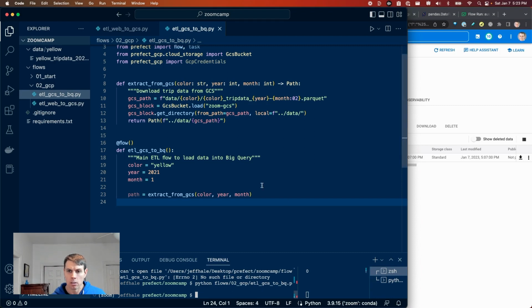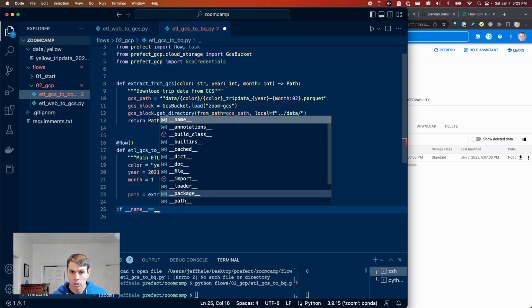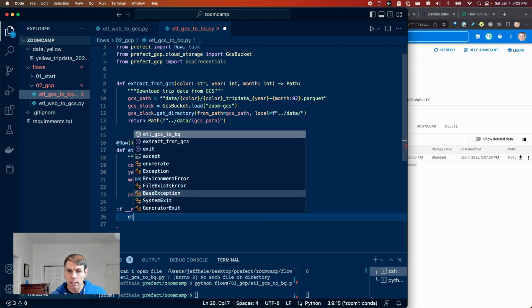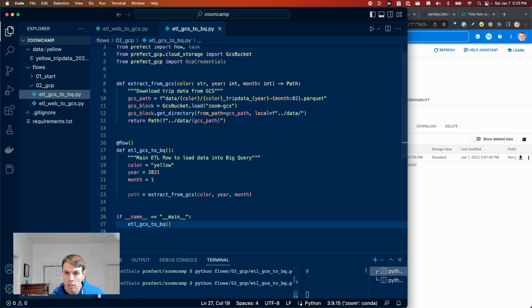All right, so we look through the file, but if we actually want to run something, we need if __name__ == "__main__". Then we're going to run etl_gcs_to_bq. All right, let's save that and run it.